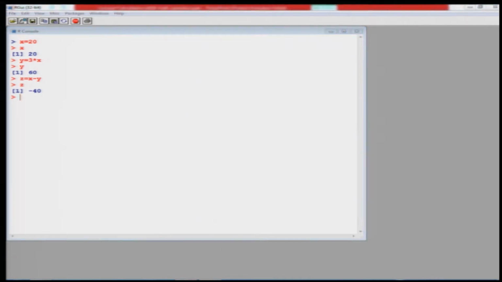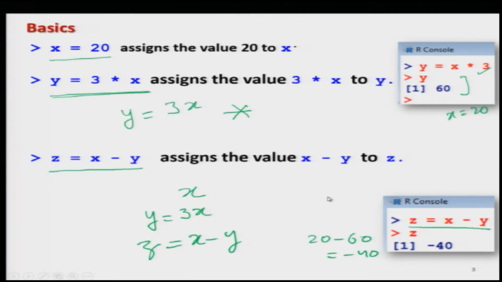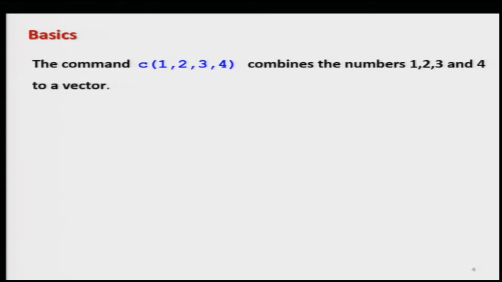So now you can see, this is what I was trying to convey, that in R, just like any other software, you can store a scalar or a variable in a variable, right? Okay. And then we have a command denoted by C. This command C will combine the numbers, that is, it is used for combining different types of numbers. For example, if you have a set of numbers, say 1, 2, 3, 4, and you want R to read all the numbers, then you have to write C, and inside the parenthesis write these numbers separated by commas.